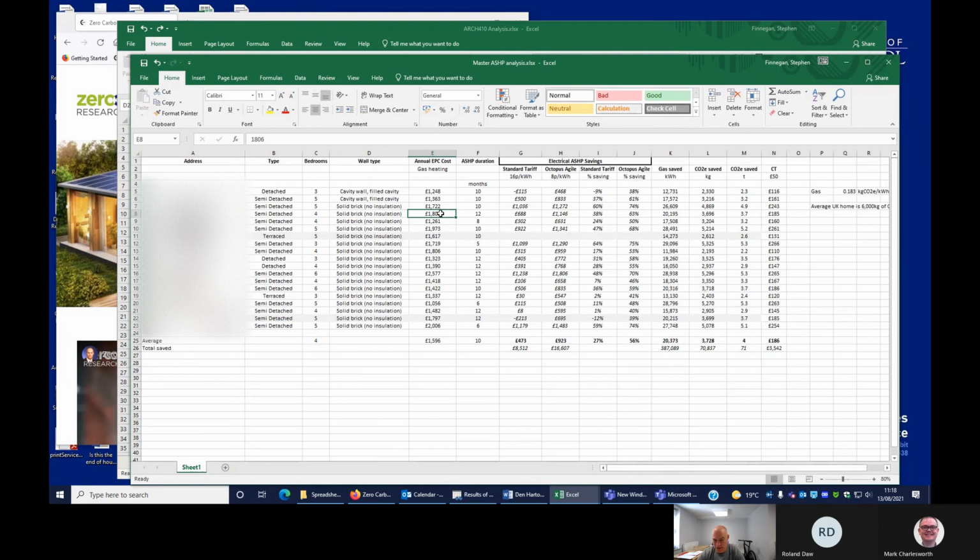So that, in essence, is the study with the university, and it doesn't really stop here, because these heat pumps are still working since they were installed. We've got another 12 months of data, which we'll have next summer. So then we'll have about 2 years of data on this, and we're going to keep tracking and monitoring.